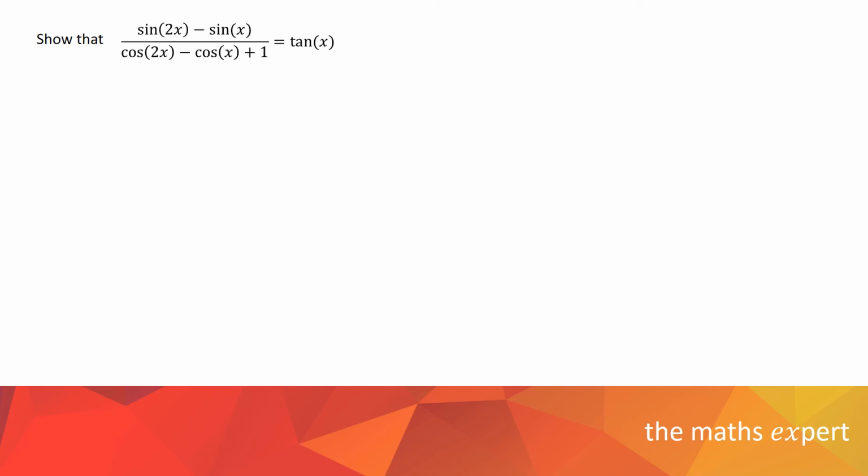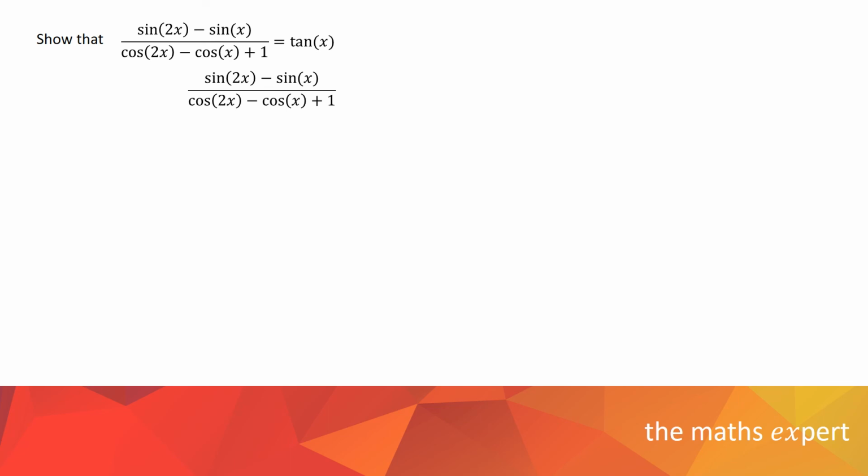I will finish with a trigonometry show that question, to show that another form of manipulation can involve identities. I will start with the left-hand side of this equivalence, as it is easier to take something complicated and simplify it, rather than taking something simple, like tan x, and making it more complicated. My goal is to head to tan x, so it would make sense to manipulate the trigonometric functions that have 2x as their angles, rather than just x. I can therefore use double angle identities, so all trigonometric functions in this fraction have x as the angle. This is a logical step.